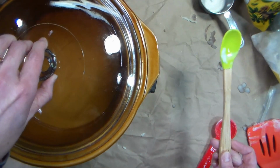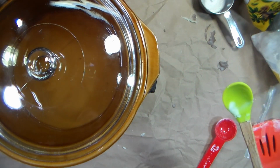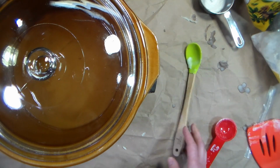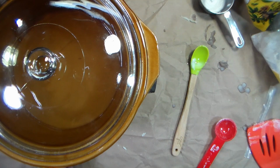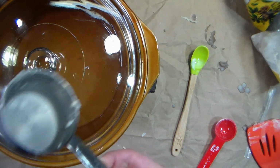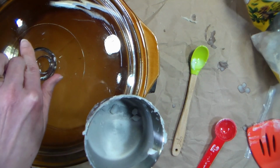Oh, there's a string of resin. I was like, did I drop a hair in there? It's just a string of resin. All right, I think I'm going to turn it off though, just to be safe. And so I need to add 2 cups, which would be 4 of these scoops, because that would be the same amount of resin.